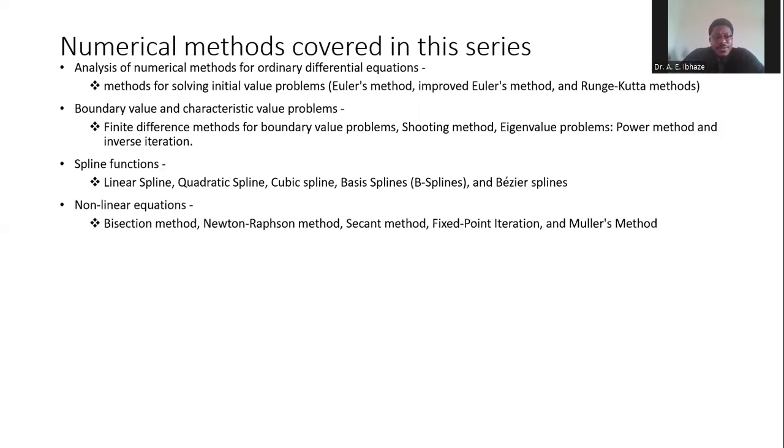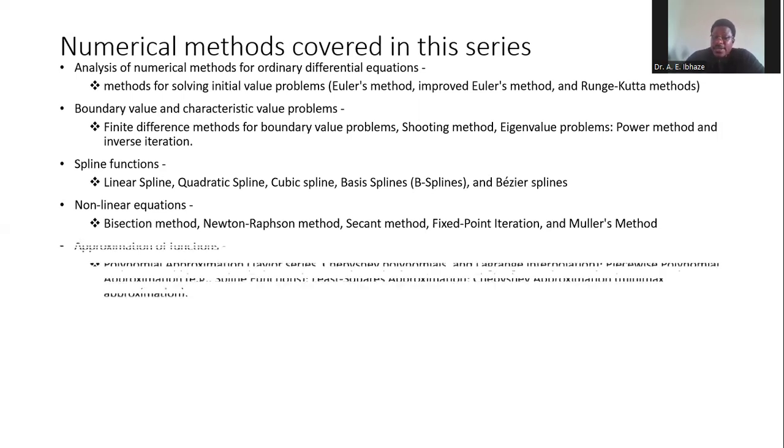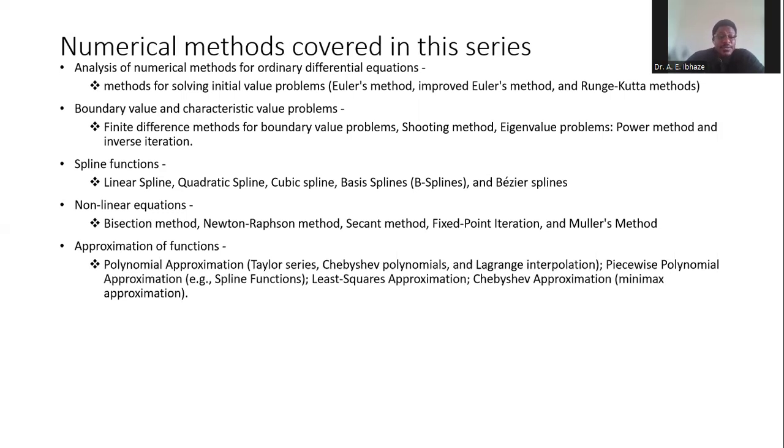And also, we'll look up nonlinear equations. We'll consider the bisection method, the Newton-Raphson method, the secant method, fixed point iteration, and Muller's method. And then we move on to look up the approximation of functions, where we'll consider the polynomial approximation, where we'll talk about the Taylor series, Chebyshev polynomials, and the Lagrange interpolation. Then we'll also consider the piecewise polynomial approximation, such as the spline functions. And then the least square approximation, Chebyshev approximation, the min-max approximation.